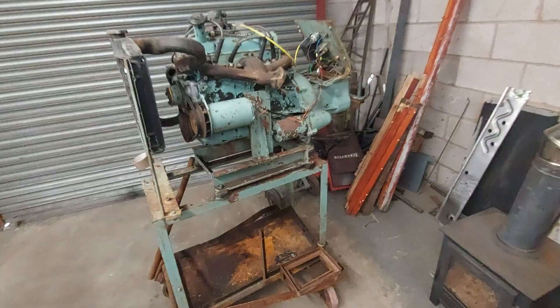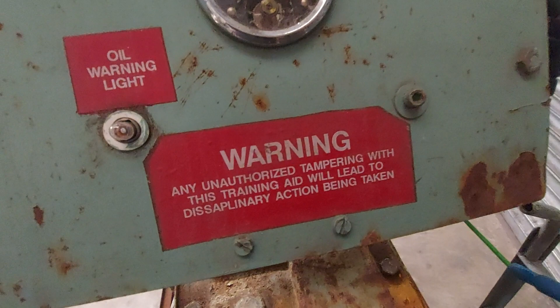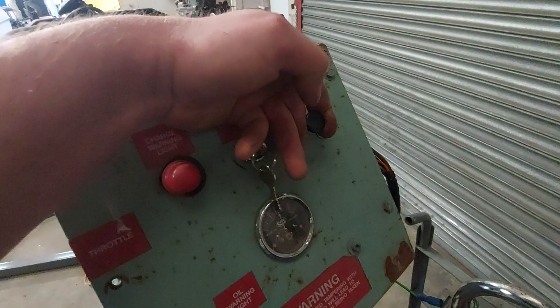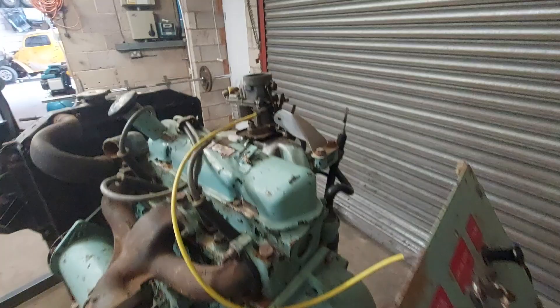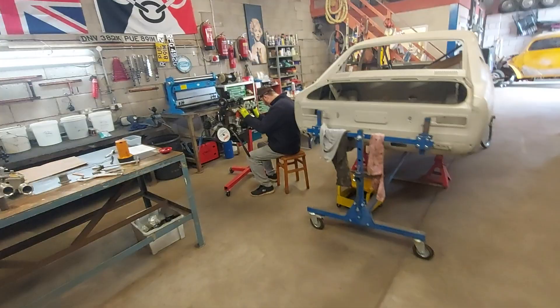We also bought this little test rig from Malvern in Worcestershire — a Ford Crossflow engine, possibly 1100 because it says 1100. It came out of a college, and it's got a control panel which says 'any unauthorized tampering with this training aid will lead to disciplinary action.' It's got an ignition switch, a choke, and an oil pressure warning light. We're going to fire this up to see if it works, and then offer it to anyone that needs one. The radiator's had it, so we're going to use it as our own test rig.